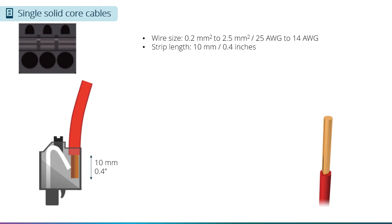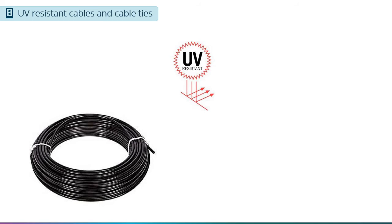For solid core wire, you do not need ferrules, but you can only put 1 wire into the push terminal. The wire can be between 0.2 and 2.5 square millimeters or between 25 and 14 gauge. Make sure you strip at least 10 millimeters or 0.4 inches so that the push terminal pushes against the wire and not the insulation.